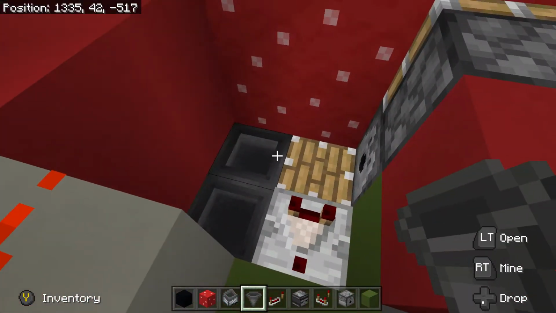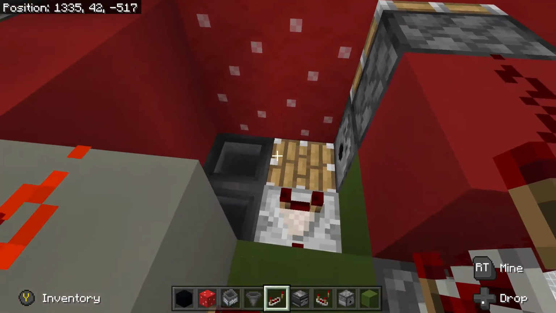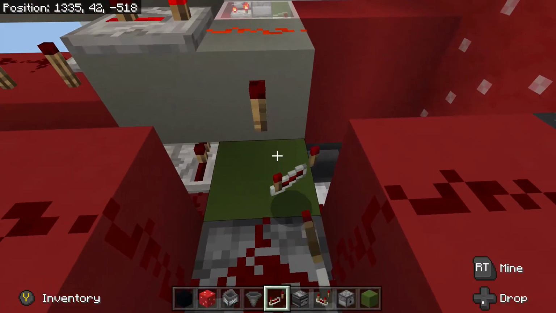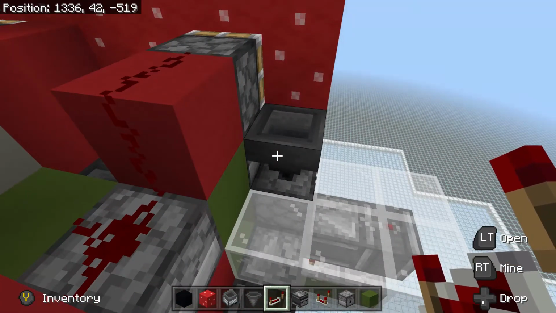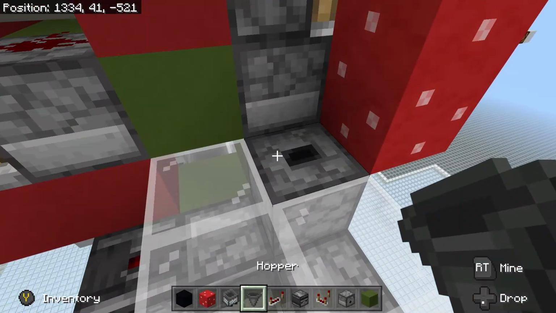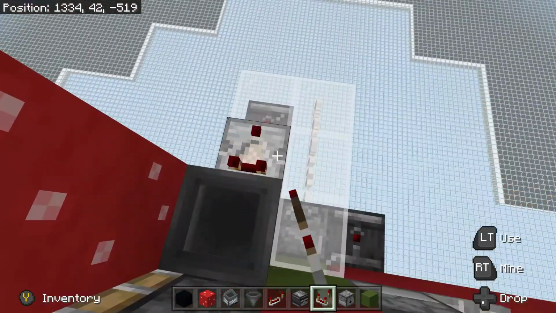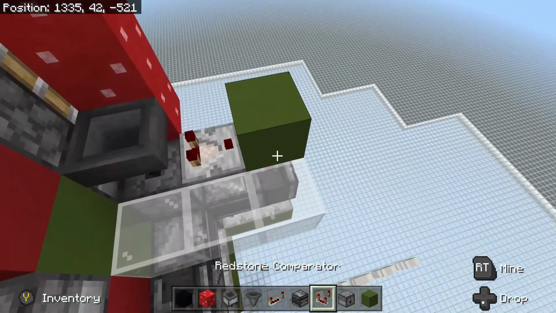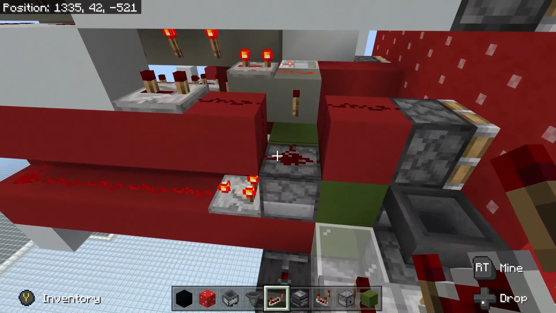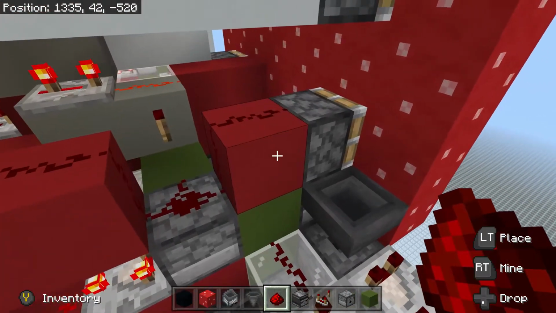Now if we're in here, if we throw an item anywhere in here, it should end up in that hopper. There it is. Even up here. Yep, that's working. So now we can place the hopper back into the dispenser. Then we place a comparator, a block, then a repeater, and 2 pieces of redstone dust in front and behind of the repeater. And then this is now complete.